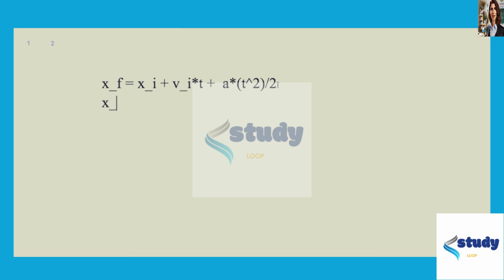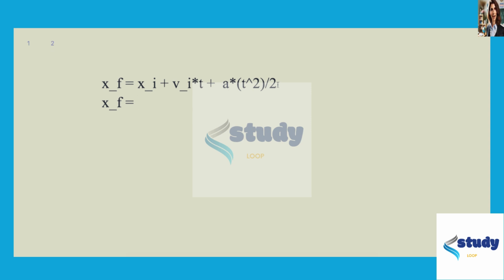So we're solving for xf. Our initial position we can just say was 0, so we can always choose our starting point to be 0. Our initial velocity is also 0 since it starts from rest. And our acceleration is going to be equal to 4g. And remember, 4 times g, well, let's just keep this in variables.